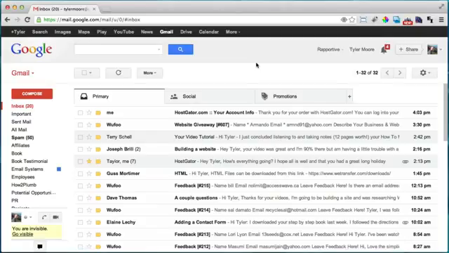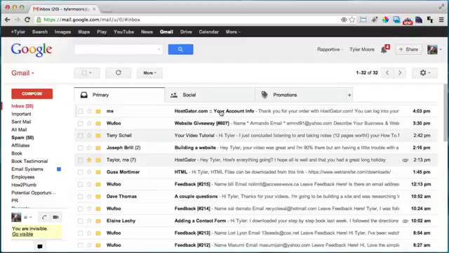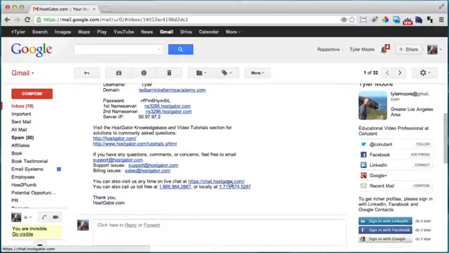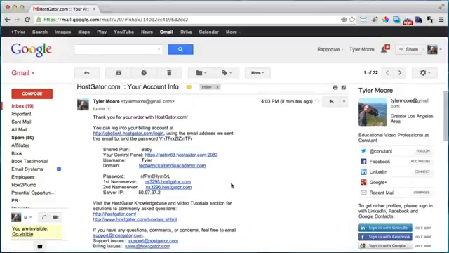All right, so I'm in my Gmail inbox. Obviously, your email may be different, and we have a new HostGator Your Account info. Now, this email can take up to 5 minutes to show in your inbox. Once you see it, go ahead and click it. And you're going to want to write down or print out this information. This is very important information. It has all your passwords and your usernames and your name servers and just everything that you would need to get into your account. One of the most important things is your username and your password.